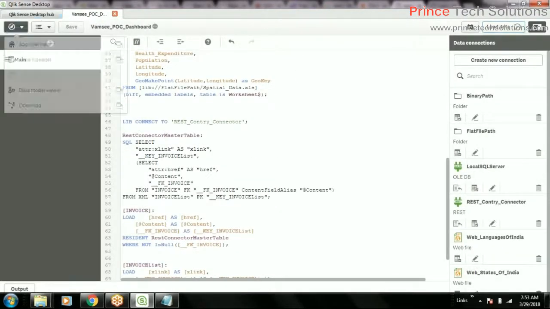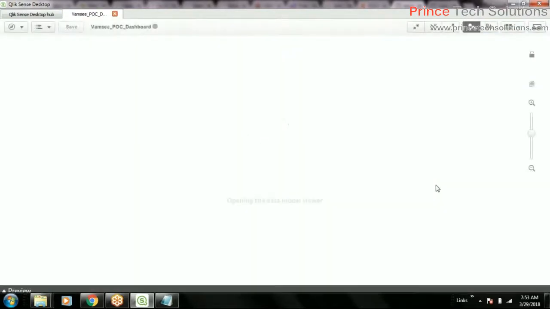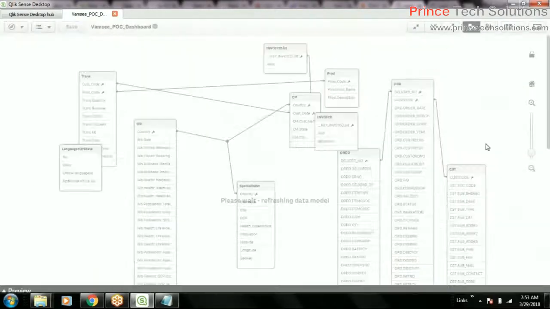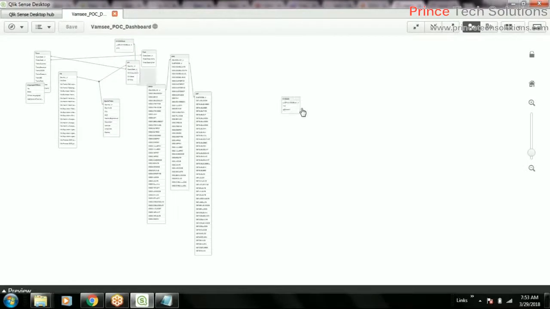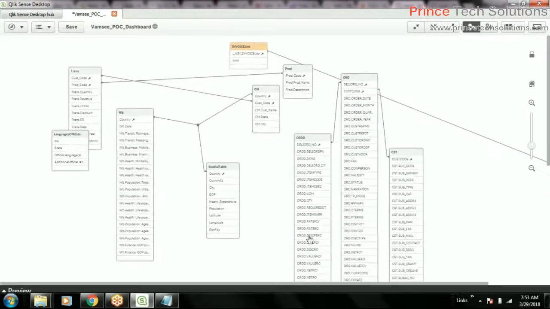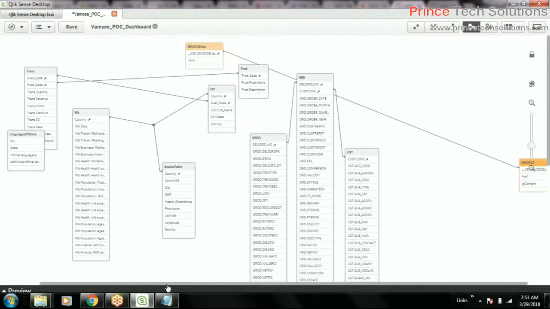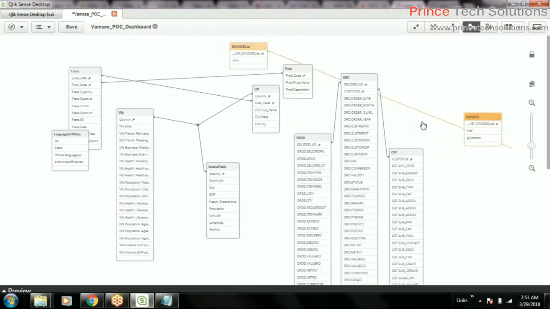Invoice list must be here. Yes, this is the invoice table. There are two tables, invoice list and invoice.